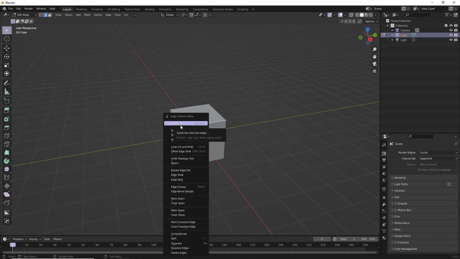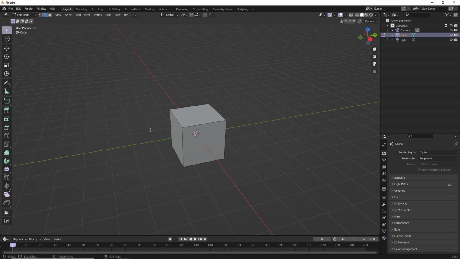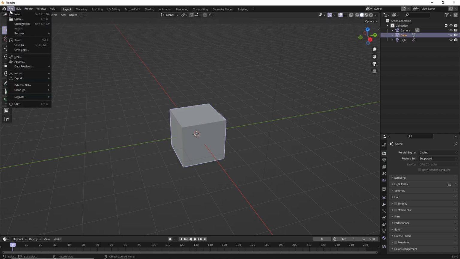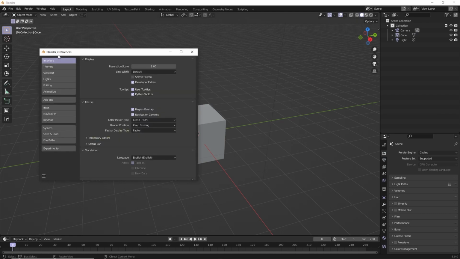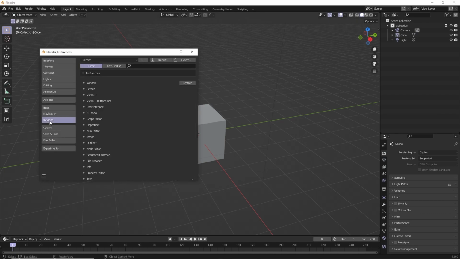But for some, it won't work. So let's say up here, if I go to File, so if I right click Open, it will give me the option. However, if I try on New, suddenly it does not give us that option. So for something like that, you want to go to Edit Preferences. So now you want to go down to Key Map.